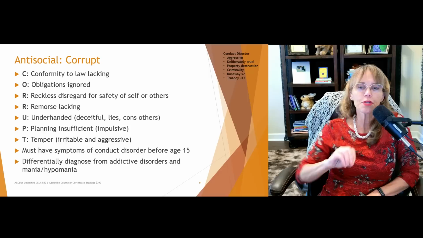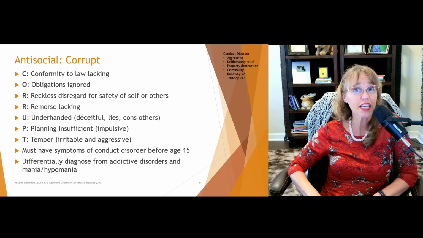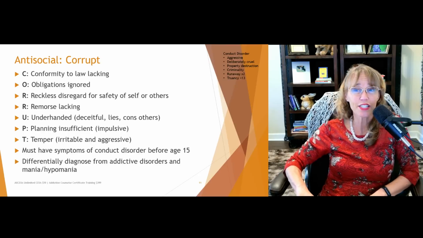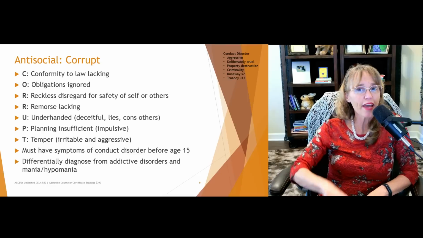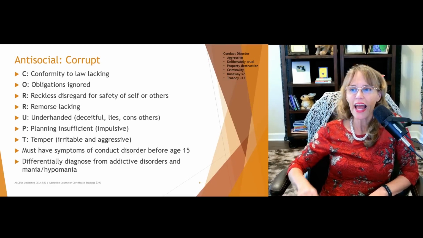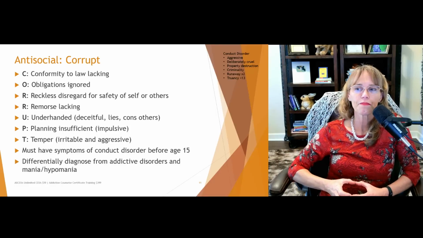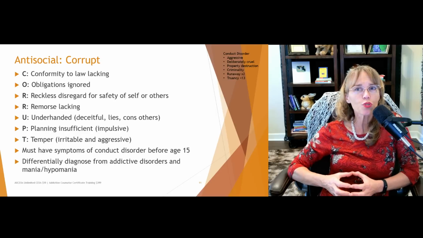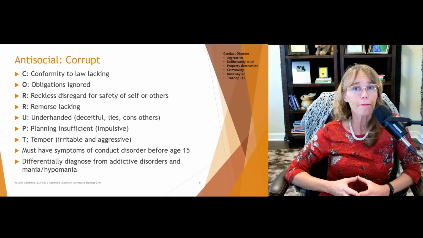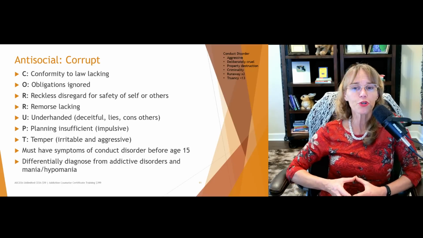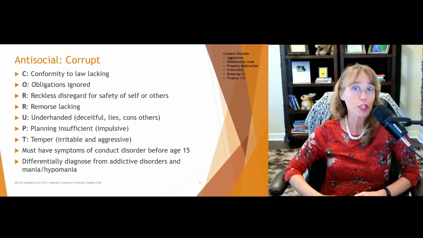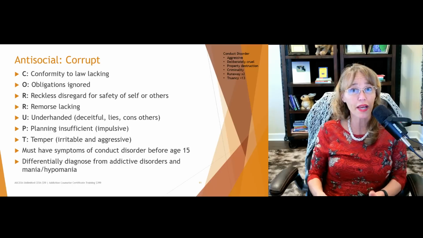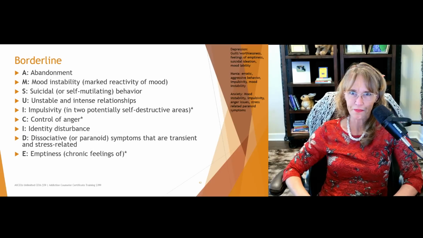We want to have, this person must have symptoms of conduct disorder before the age of 15, which is another reason why we can't diagnose a lot of our addictions clients with antisocial personality, because these behaviors developed in concert with the addiction and they didn't have conduct disorder as a child. And we want to differentially diagnose from addictive disorders as well as bipolar disorder, specifically mania or hypomania. People who are in a manic episode can have all of these symptoms, but it is confined to a manic episode. When they're not in their manic episode, they're not experiencing that.